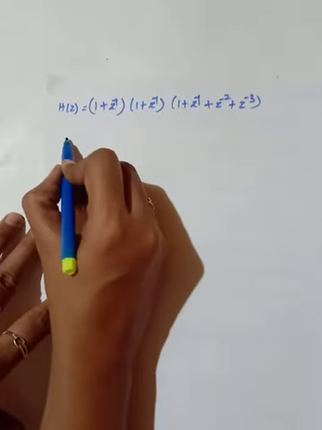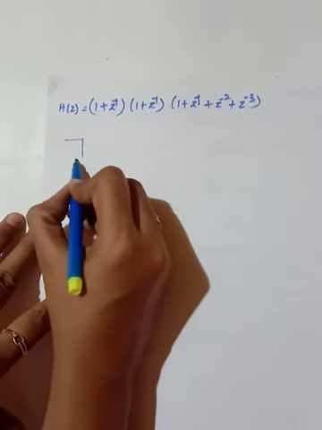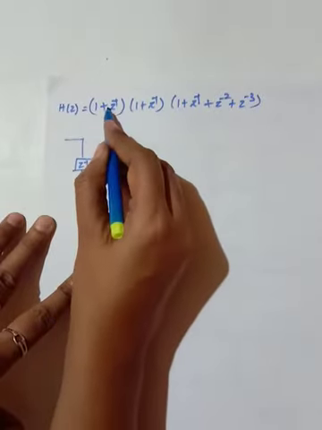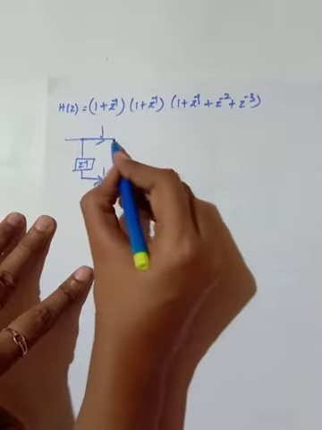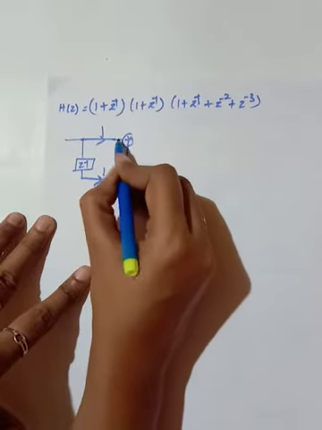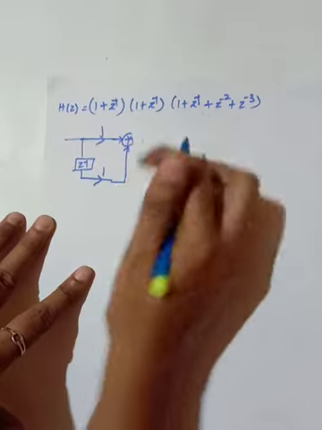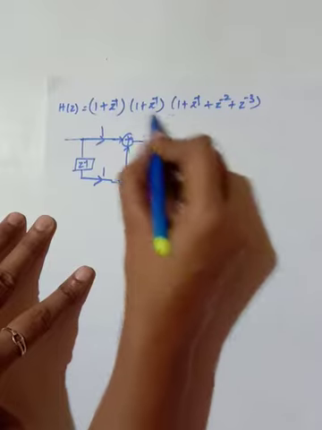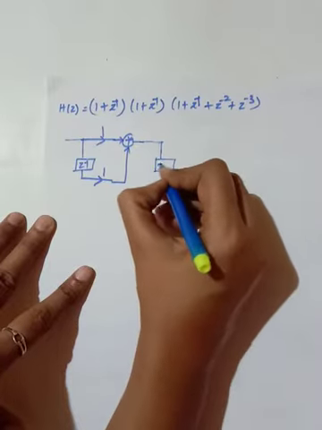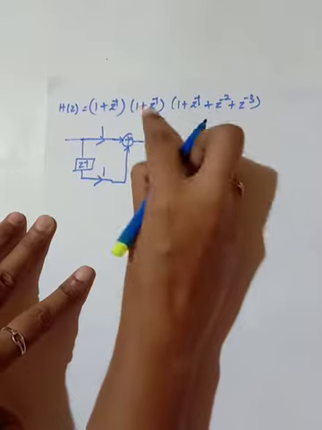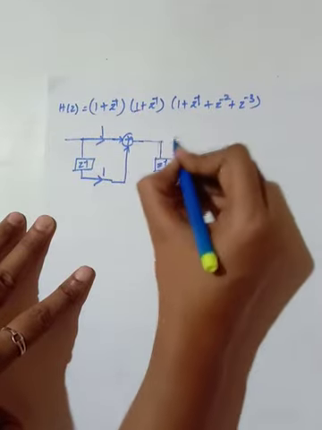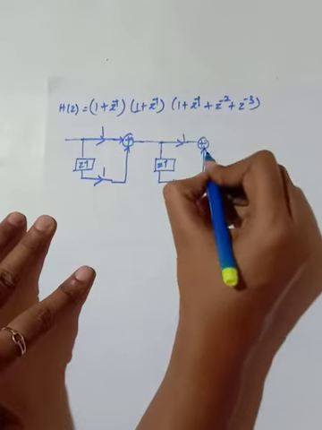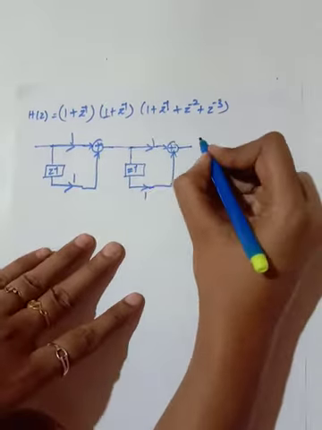Now consider the first one. How many delay elements are required? Only one delay element is required. So what is the coefficient? It is plus 1. So here it is 1. I am going to add using an adder. This is for the first one, and the output of this is fed to another realization structure. Here also the element is z inverse, one element, so the coefficient is 1. I am going to add using an adder. Finally I got the output here.